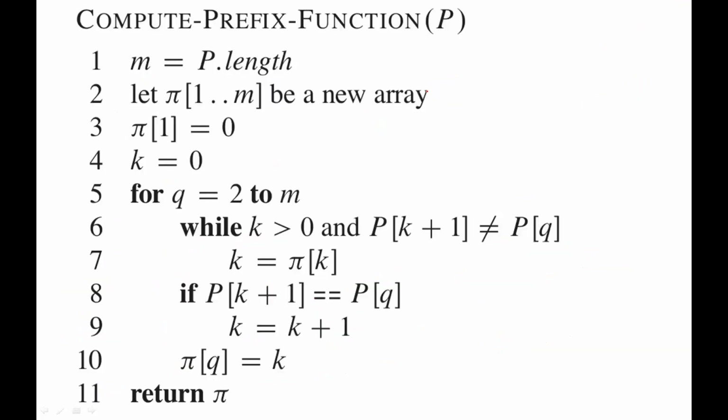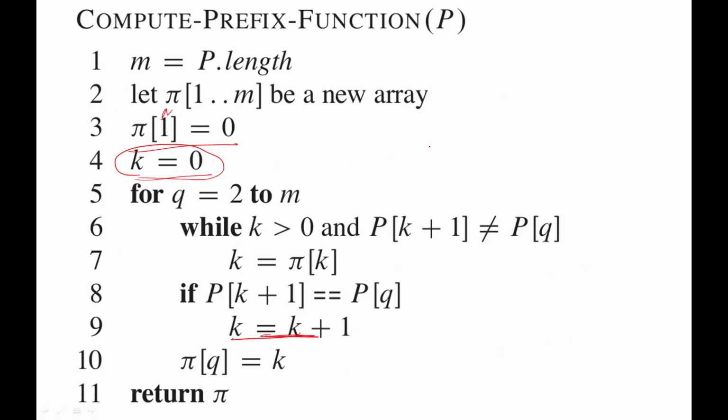So you can see the algorithm for this is given here. That is basically you are given a pattern P, you find the length, then you create a new array pi from 1 to m. Then the initial value of pi of Q, where Q is equal to 1, you can say it is 0. And we have an index K for writing the length of the largest prefix that we found every time. It can be incremented like this, you can see here. And initially it will be 0.